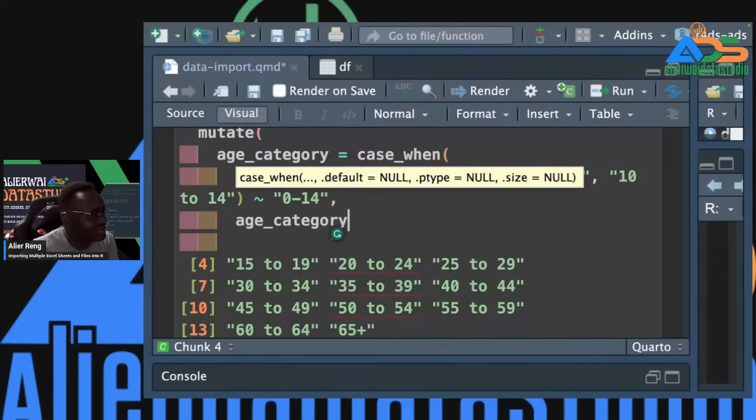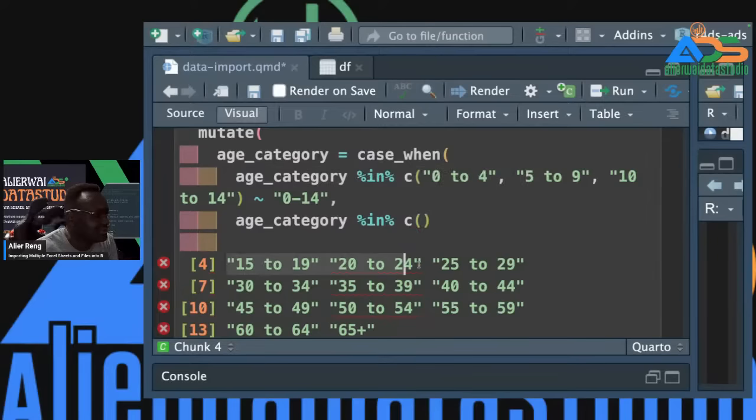So H category in, and then I said earlier that we are going to go from 15 to 24.